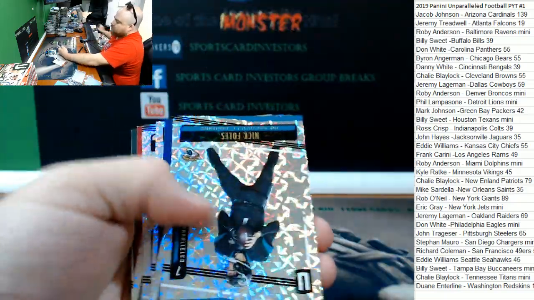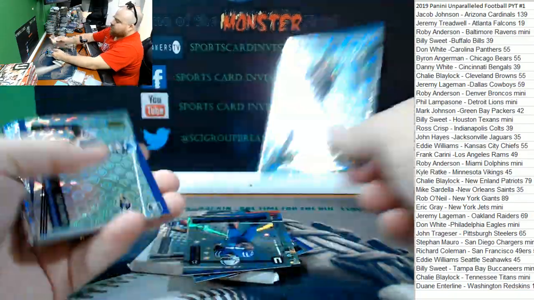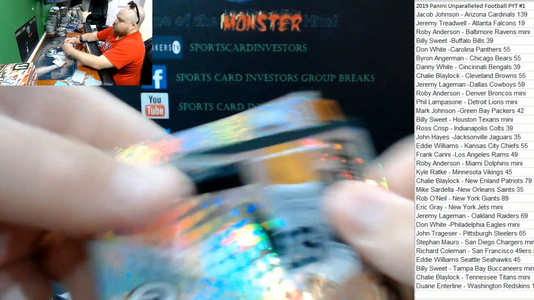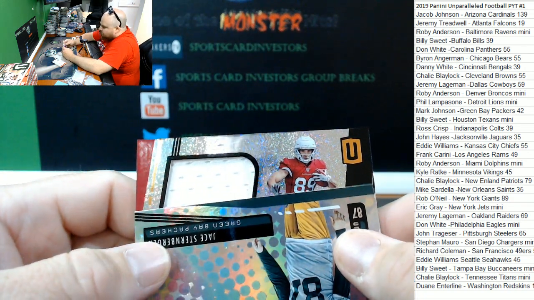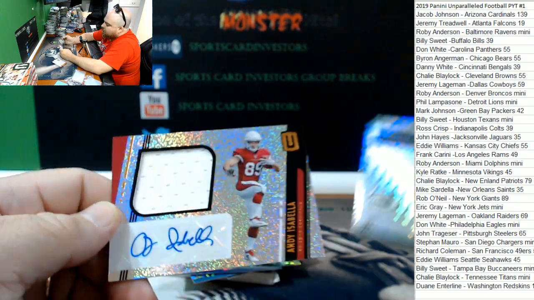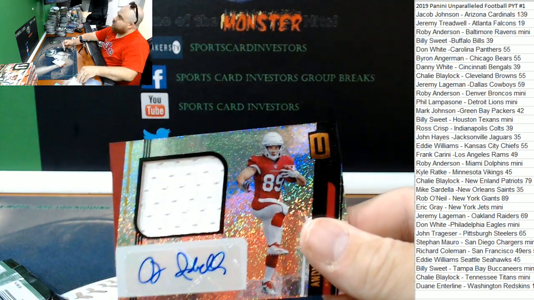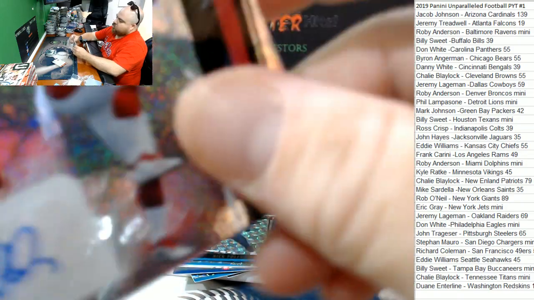Good luck. Nick Foles numbered to 25 for the Jags. Nice card. Going to be Cardinals, but it's not Kyler Murray. That's Andy Isabella. Yeah, I didn't think we'd hit two Kylers. There you go, Jacob.